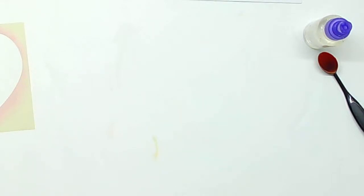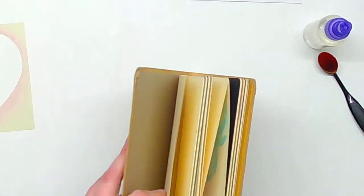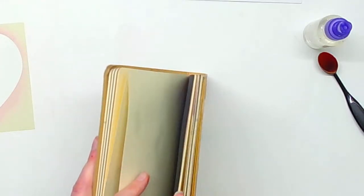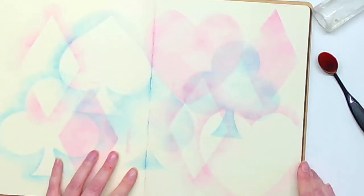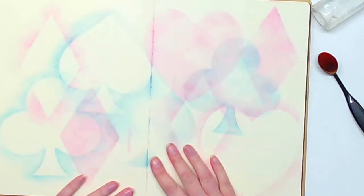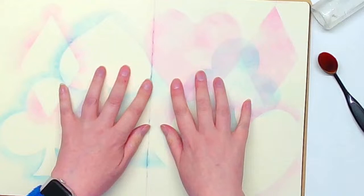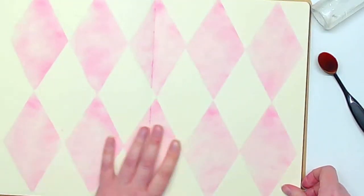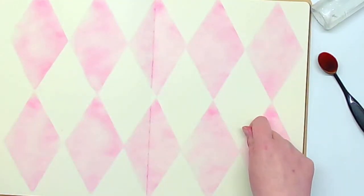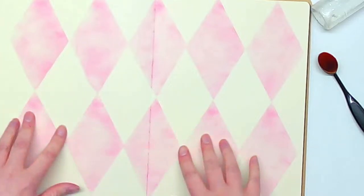Right, let's have a little look. Right, I'll show you. I've literally just been playing in the journal. Hang on, which way around are we? Let's see, they're all over the place. Right, okay. Yeah. So here, I think this is a really cool background. Here I was literally just testing out the stencils and what they would look like. So I just think that's fab. As a starting point for a background, then we could start stamping some different details and put on some images and things. So we've got that. Also with the diamond one, we can create like a harlequin effect. So that's it as I inked through. But we could also use what I just did with the watercolour effect and have that looking slightly softer.